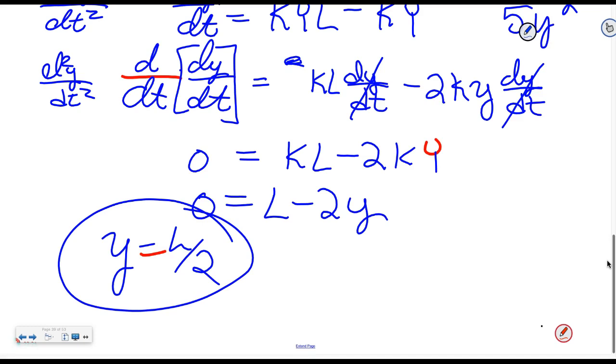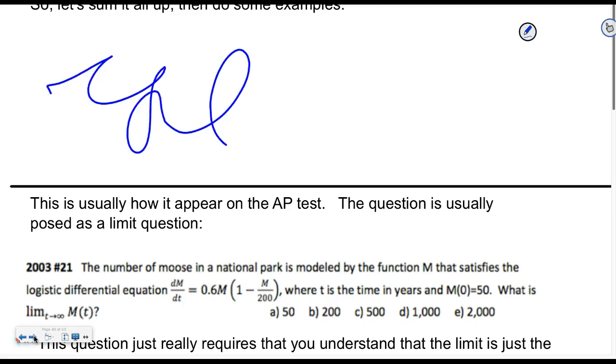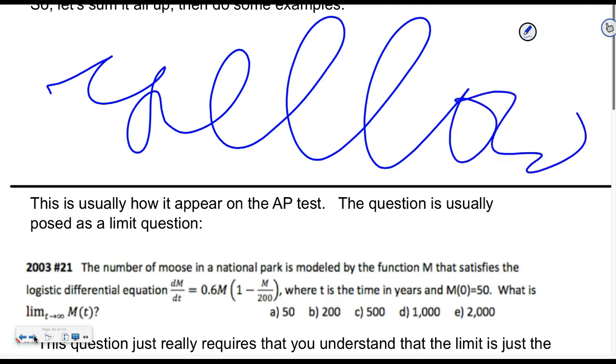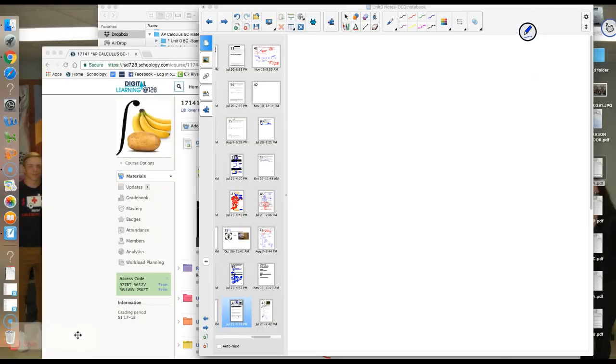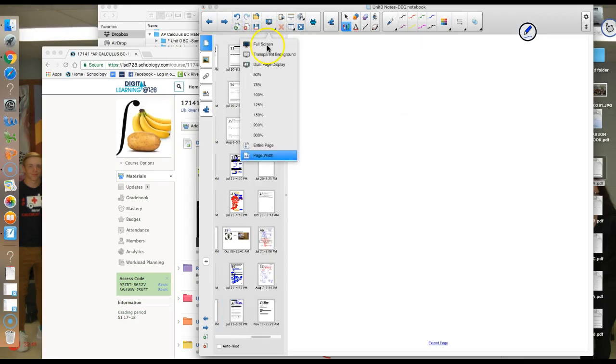Whew, right? So I just gave you a whole ton of info. I want you to suck out the key things and put them on that yellow sheet. So this is where you can write yellow. There's some stuff I want to solidify before we go do some examples. And I told you, don't be variable dependent and don't be model dependent. Understand the situation. So first of all, be 100% sure you know what the graph looks like and how to interpret it.